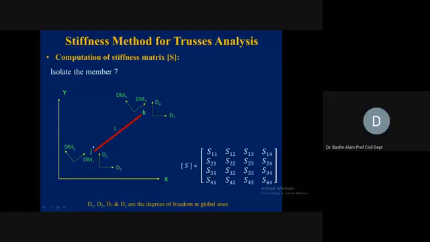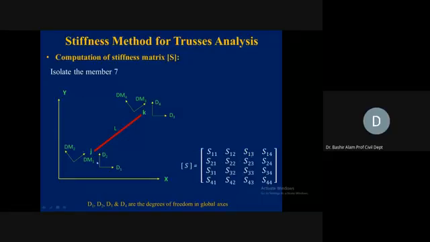So when we give horizontal and vertical displacements, this will give you the structural stiffness, which we call the global stiffness matrix of the structure. Why global? Because we are giving displacements in the global directions, which are horizontal and vertical. So we will develop these elements turn by turn. S11, you see the configuration of the structural stiffness matrix also. Why 4 by 4? Because the degrees of freedom of the member is 4.